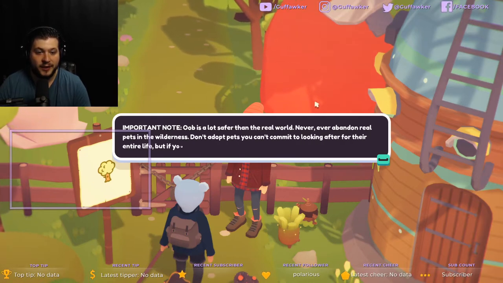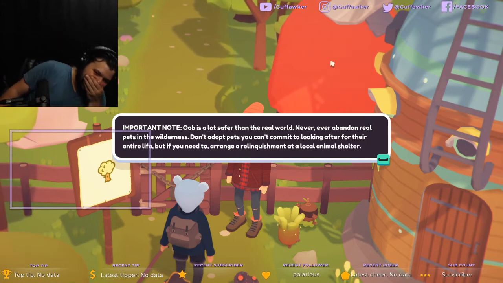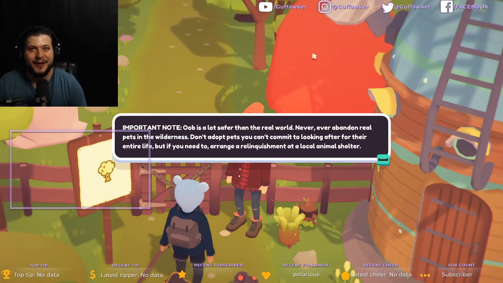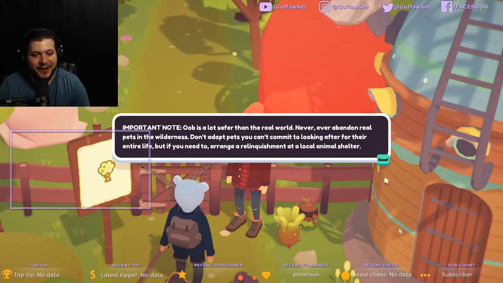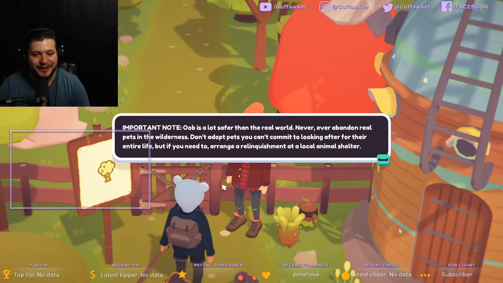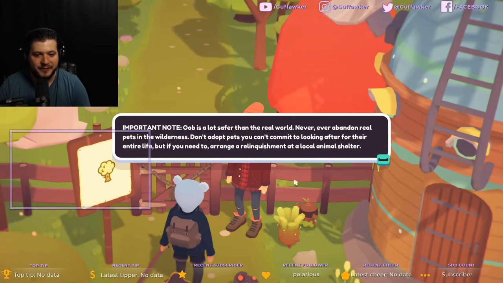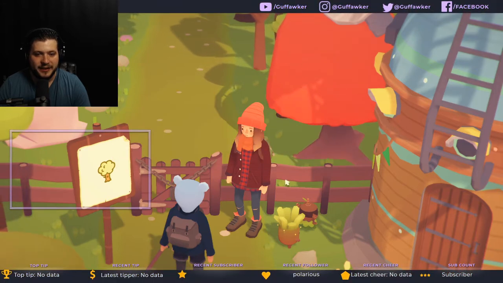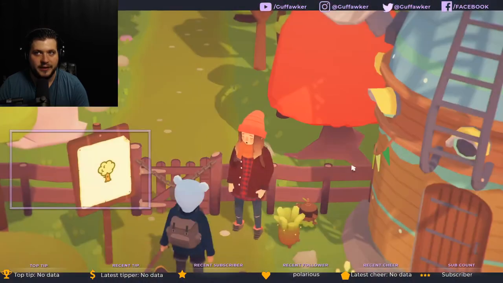Never ever abandon real pets in the wilderness. Oh my god. What a disclaimer. Wow. I'm glad they made that connection, but also I'm a little terrified that they felt the need to. I guess we do learn real world skills from games, but to think that we could just drop off our animals in the wilderness. That's insane.